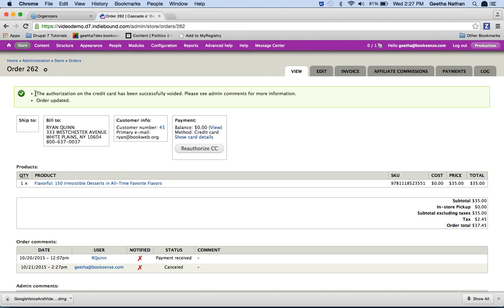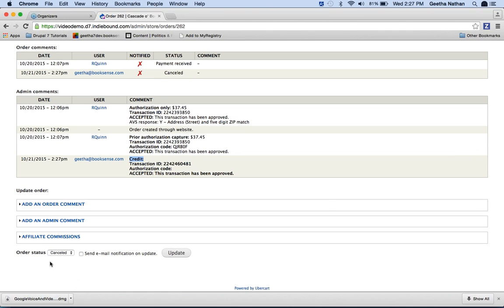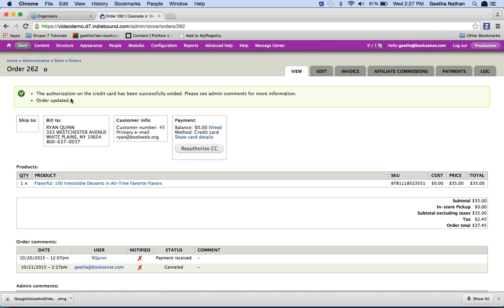And now look at the message here. It's slightly different from before. Oh, it still says it's voided. But if you go down, if you look at this one, the last one, because there was no charge on the card, it was only an authorization. All we had to do was void the authorization. But in this case, since the card was already charged, what we have to do is credit the customer's card back. And that is exactly what happened. So the transaction that the system did now is to credit the customer's card back, and the order is marked as canceled.